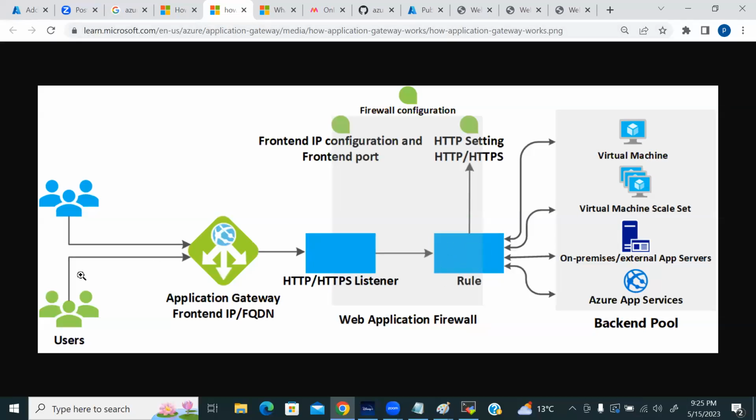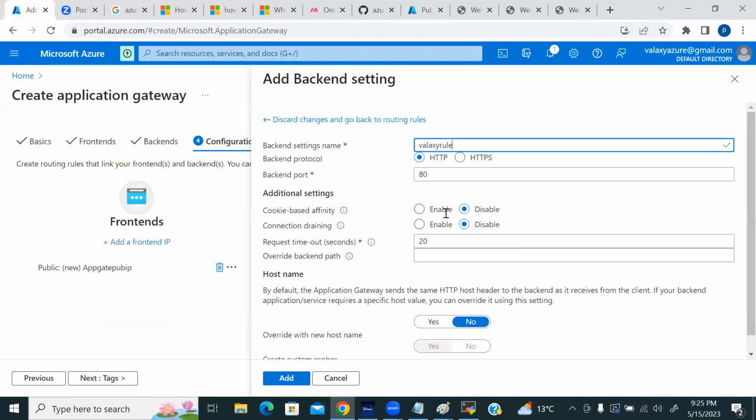Whenever the traffic is coming through this HTTP, so what are the rules you configured? Based on that, the HTTP traffic will come. So if you see here, cookie based affinity means what? The application gateway can use cookies to keep a user session on the same server. Same like yesterday we discussed the session affinity, right? Same way, cookie based means what? Whenever a user is trying to access for the first time, obviously, even when we are accessing any websites in our local, there will be cookies stored in the cache. Based on that, when we try to access again, immediately you are able to access that page quickly.